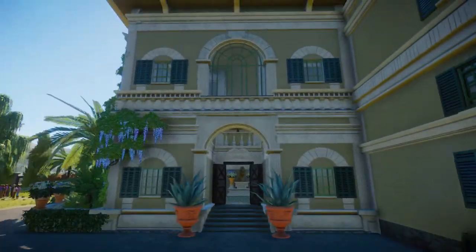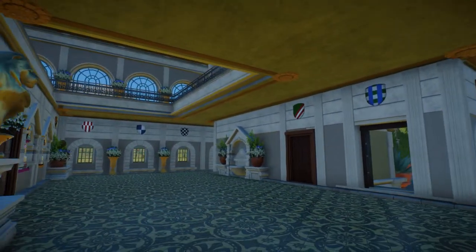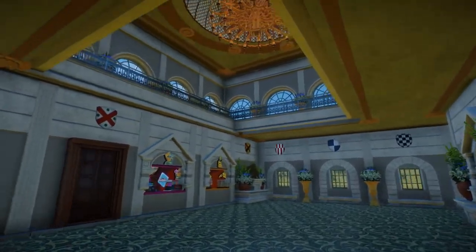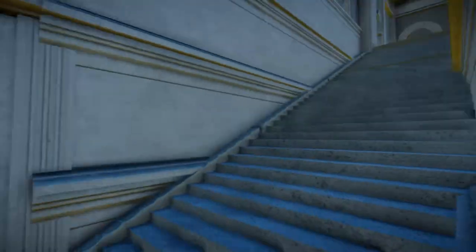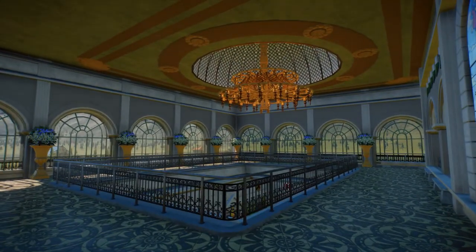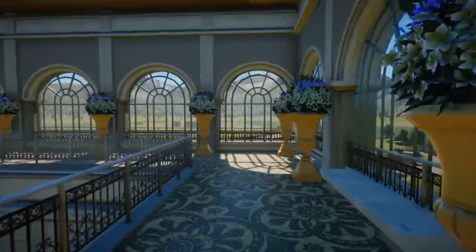And finally, we'll go into the villa. I wanted to decorate this a little bit. I'm not very good with insides, so I'm not too happy with the empty space here. But I've created a little view through here with a dome and a chandelier, and we've got lots of little food stalls and things in here. Not many guests at the moment because they're not coming too far up here, but hopefully we'll get more up here.